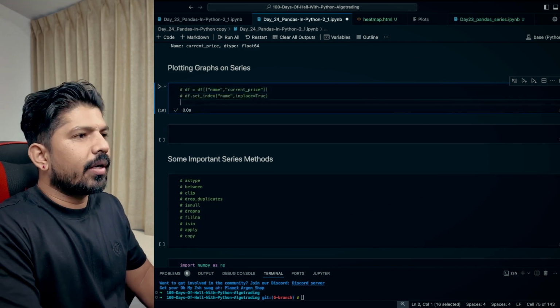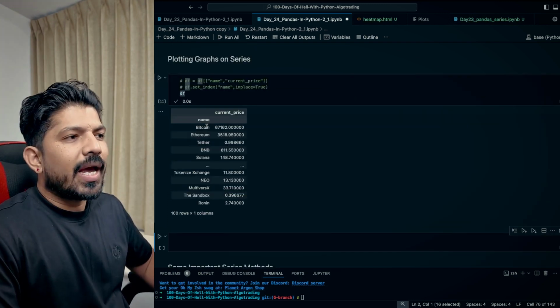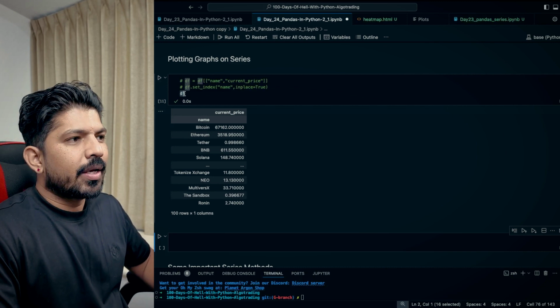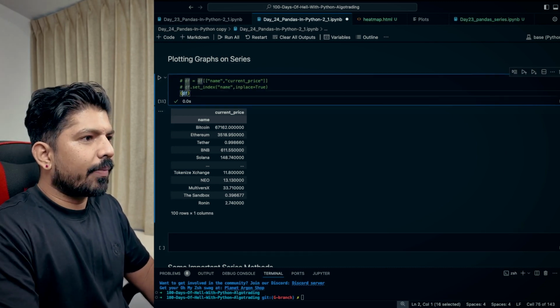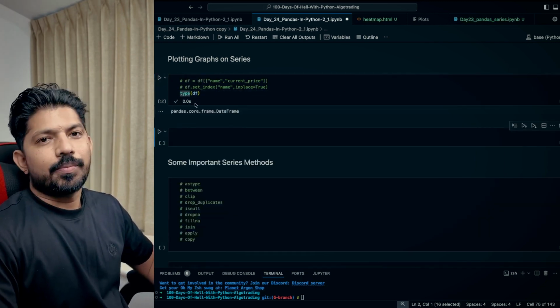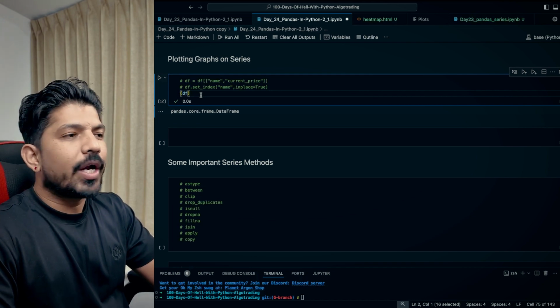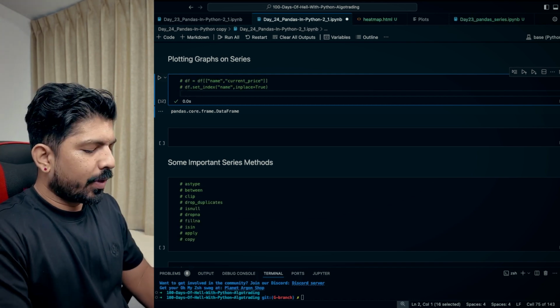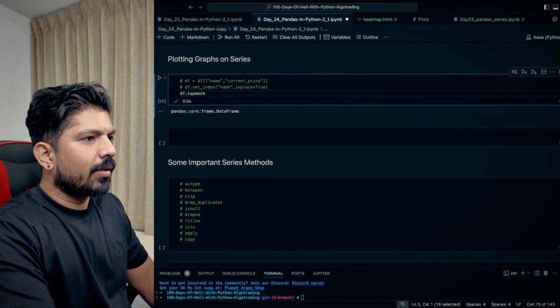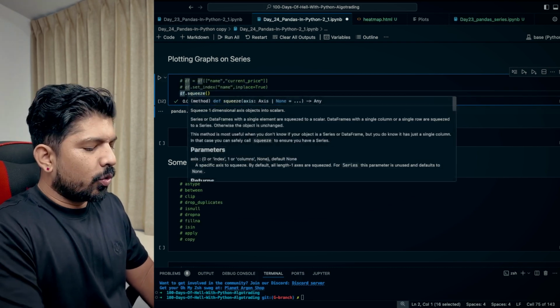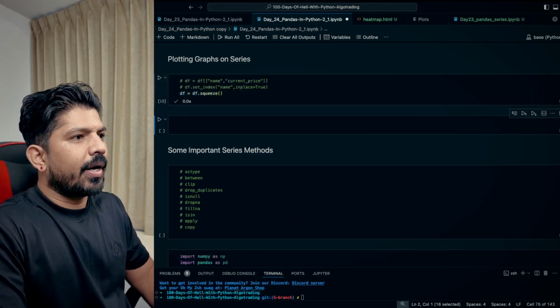Now when we check the data frame, you see that we have the index as the labels. And again, when you check the type, it is still a data frame. So for that, what we can do is simply squeeze it with the method and assign it to a new data frame, right?